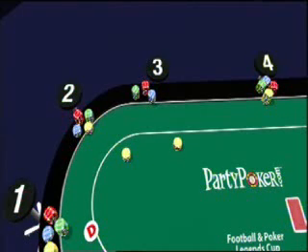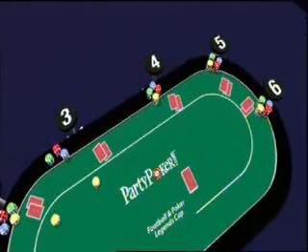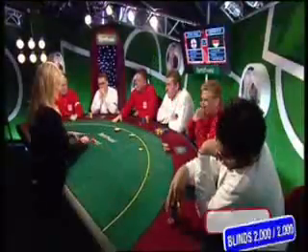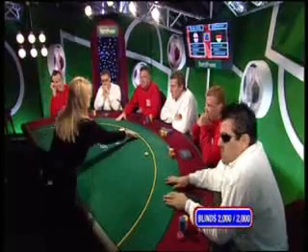Usually the big blind is double the small, but in this tournament, the small blind and big blind are the same to generate extra team action. Action begins this first round to the left of the big blind, in this case, seat number 4. Blinds now at 2 and 2.